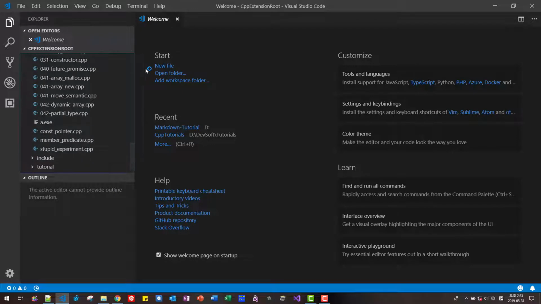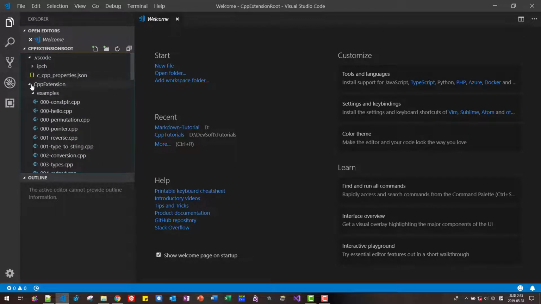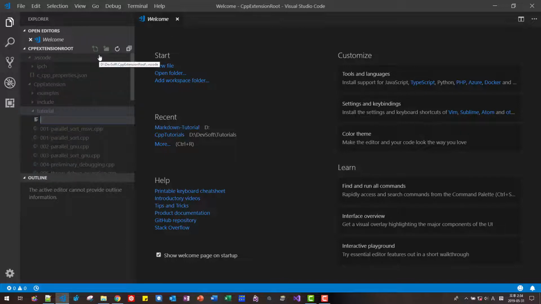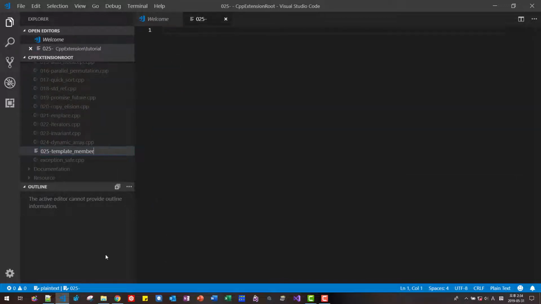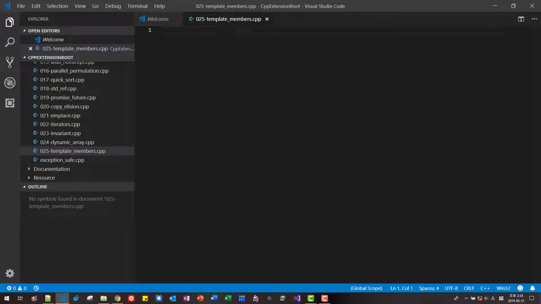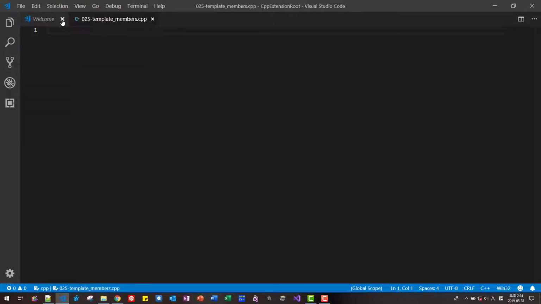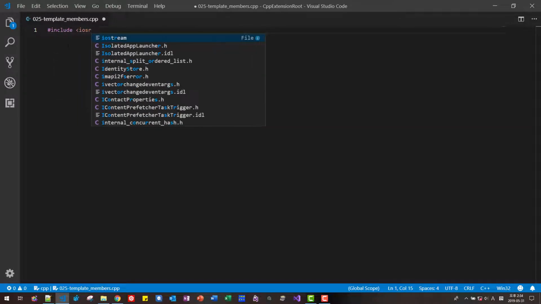If you open it, under CPP extension root folder, you can find the tutorials folder. Click this tutorials folder, then click this button, O25 template members.cpp, hit enter, Ctrl V, then close this welcome file, include iostream.